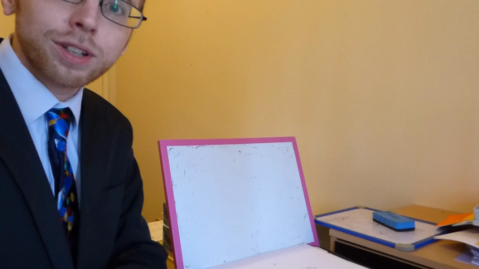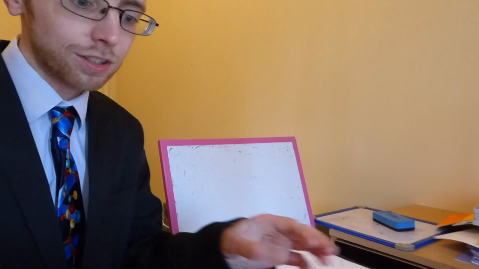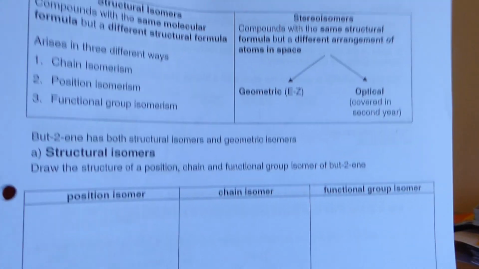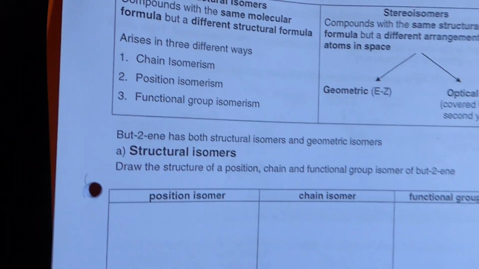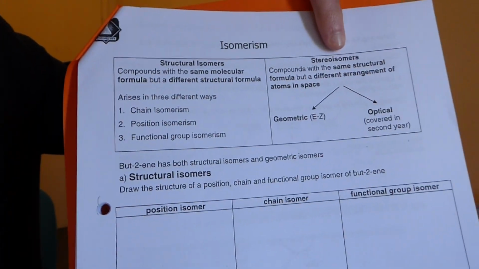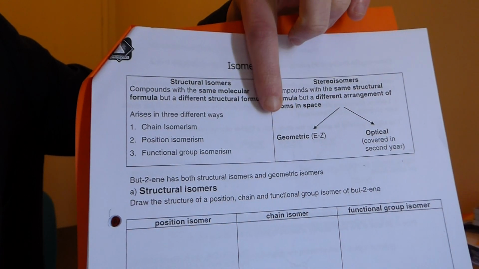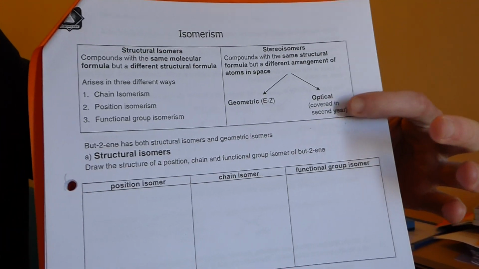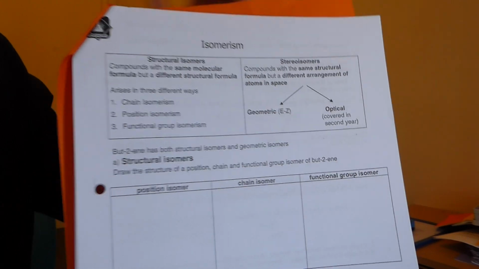And we're going to start by looking at isomers. So there's a new type of isomerism going on here. On your first page here, you've got a little summary of the types of isomers we've met before, and the new ones we're going to be meeting. So we're going to meet the geometric ones in this topic, and we will actually meet those this year. That's been updated since this was made.